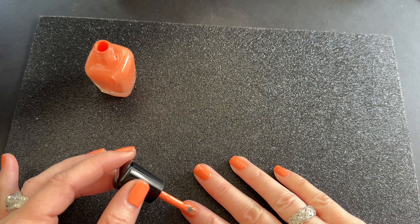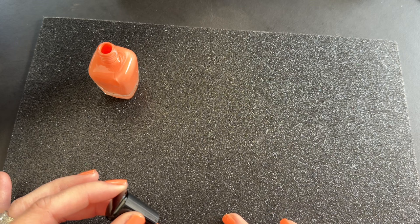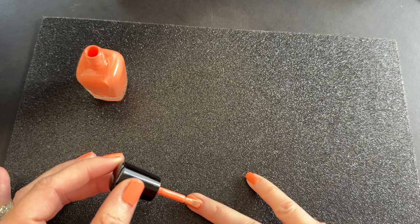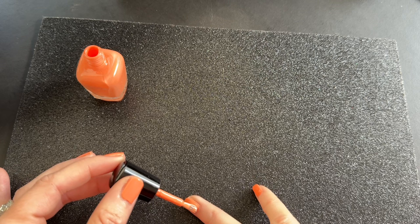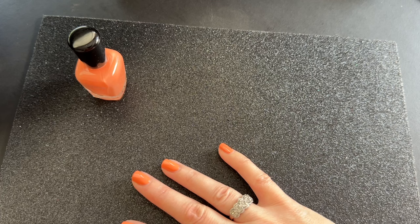Sparse glitters are okay. But if you have any kind of chunky glitters or crullies with lots of glitters, those ones have the worst longevity, and you have to restore them more frequently. You can restore either with restoration drops. If they're just starting to go bad and get a little bit gloopy, you can use restoration drops. Eventually, they're going to be so thick that you have to actually restore them with nail polish base. I do have a video called Tips and Tricks from, I think, 2 years ago, where I talk about that and show you how to do that. So if you want more in-depth detail on that, go check out that video.